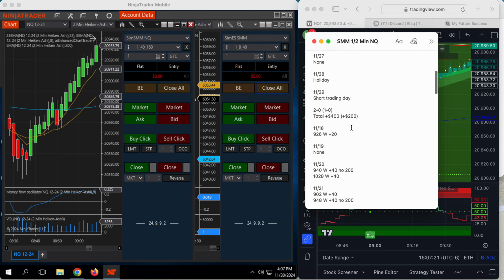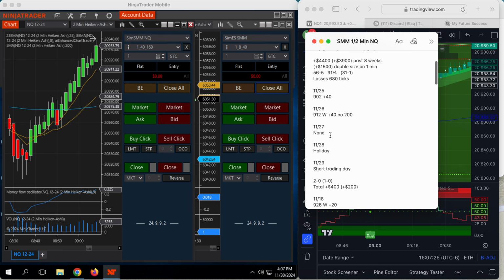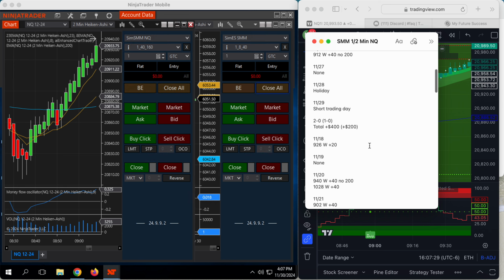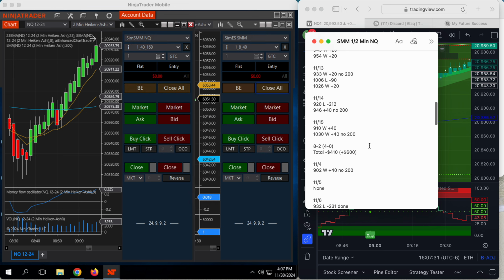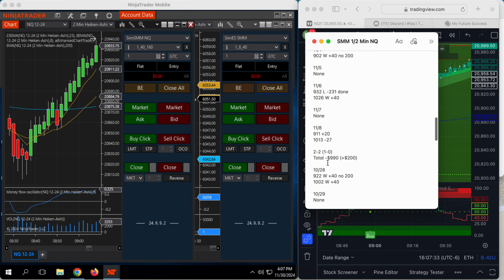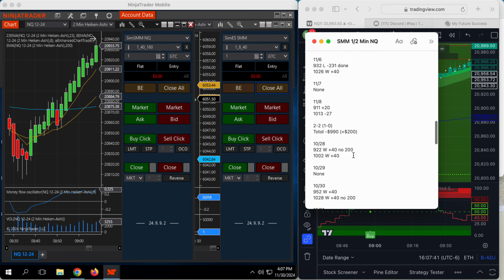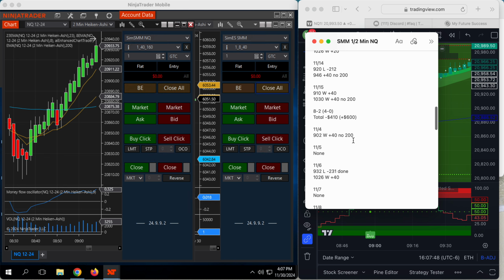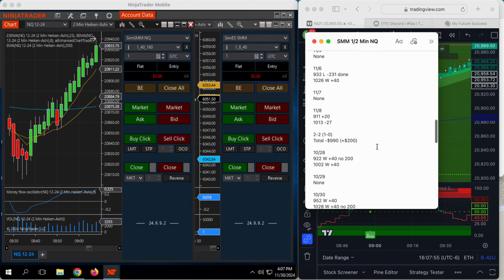So as you can see, some weeks, okay, this past week, if you traded all of them, you doubled your profit. But there have been some weeks, like election week, you were down almost $1,000 because you lost a big one, 231 ticks on it. But if you only took the ones that were going against the 200 EMA, you were actually plus 200. You only took one trade. And even the following week, you lost $400 if you took them all, but you were up plus 600. That's a $1,000 swing, and you're just profitable for that week.